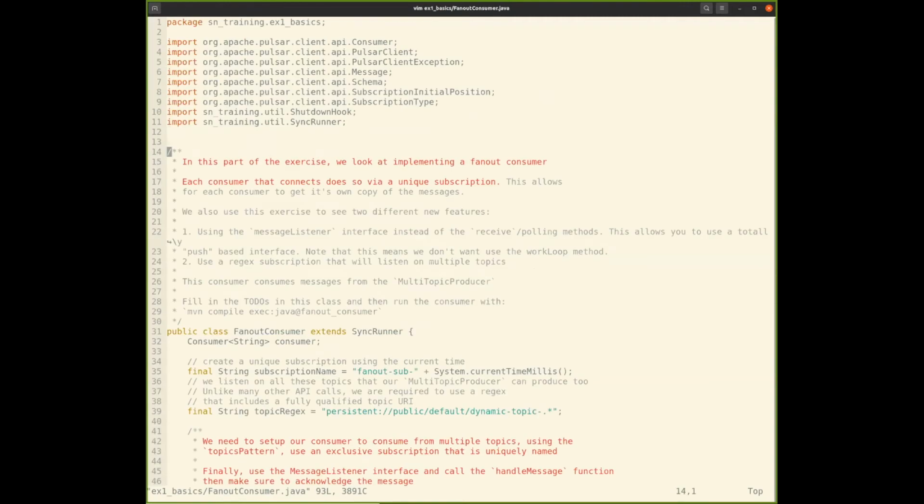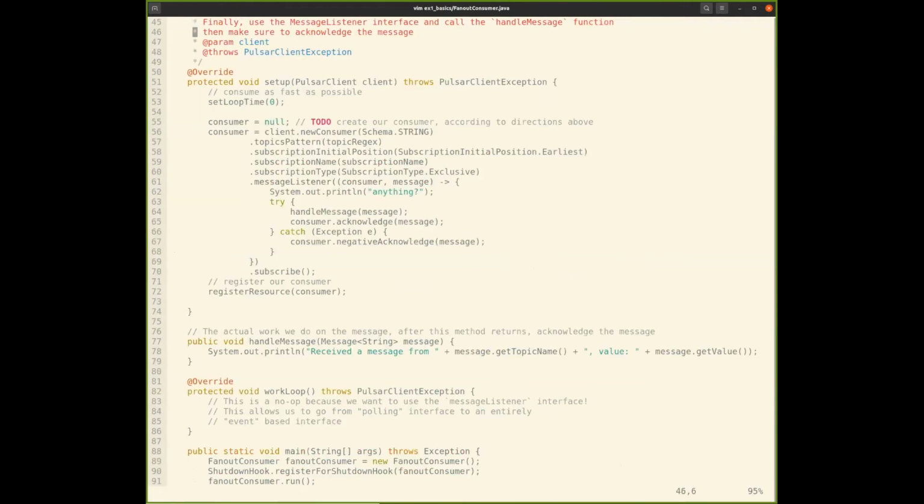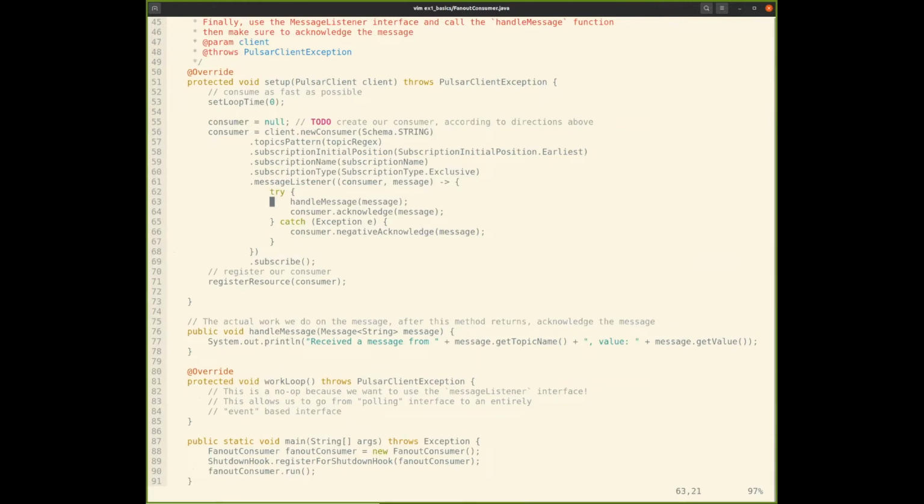And then as we'll see, the 2 consumers, which we looked at a little bit yesterday of how those work, we're going to create a consumer that's a regex consumer with this topic pattern, with our subscription name that was defined and a subscription of type exclusive. Oops, I don't know why that print line's there. And so that kind of gives you the using this message listener method as well.